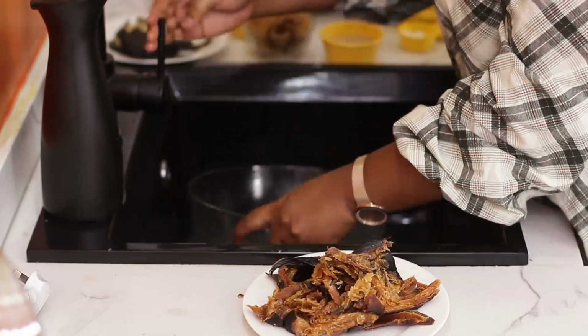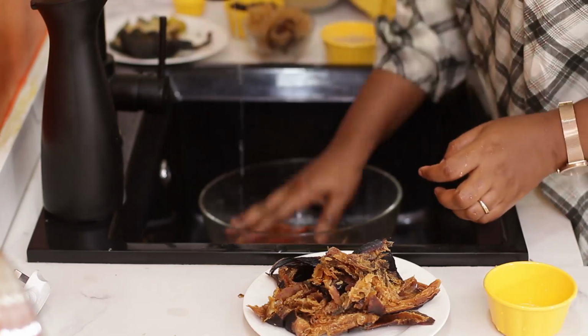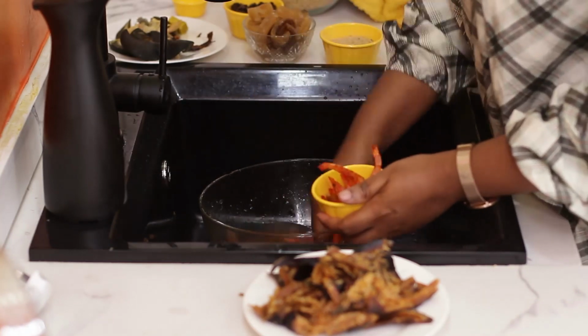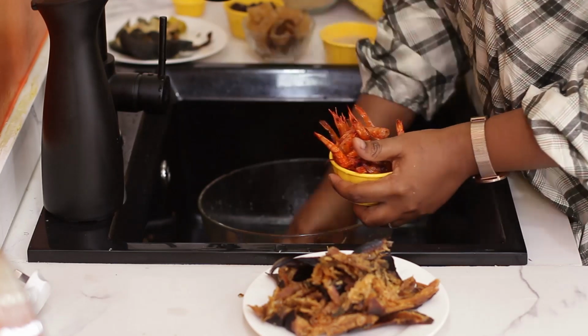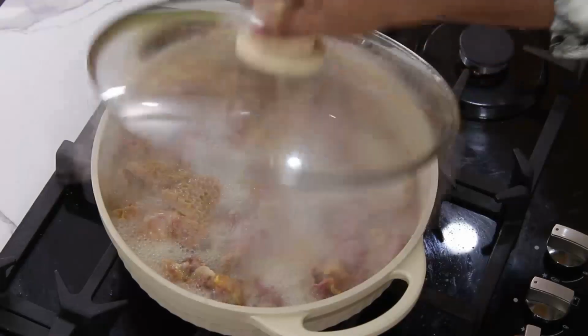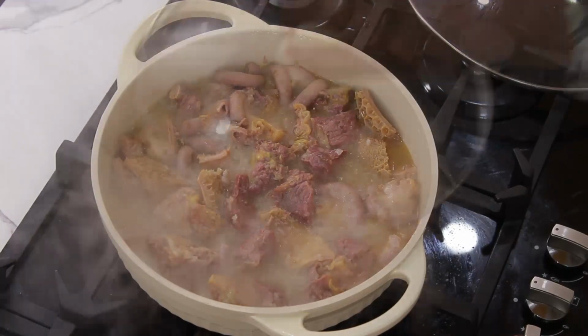So our fish is clean now. I have my prawns to clean. This is ready. We'll still have to wait for the meat before we start cooking any other thing.